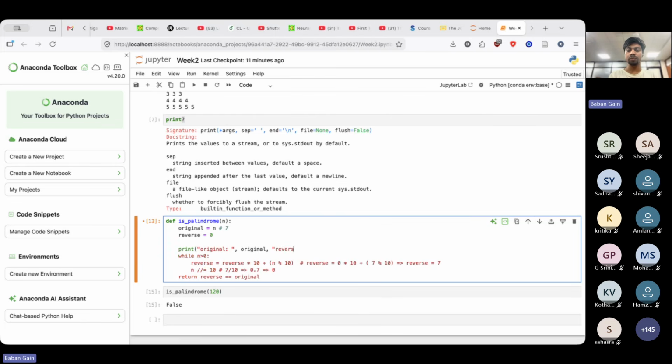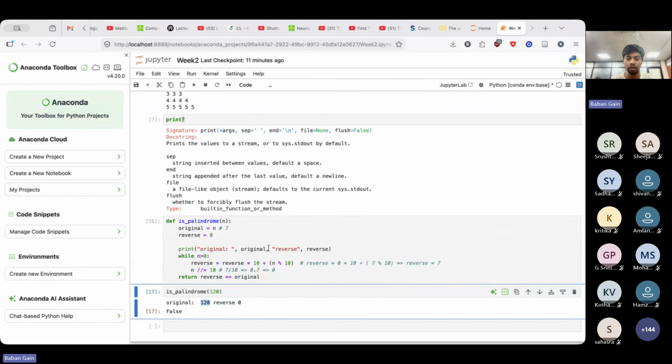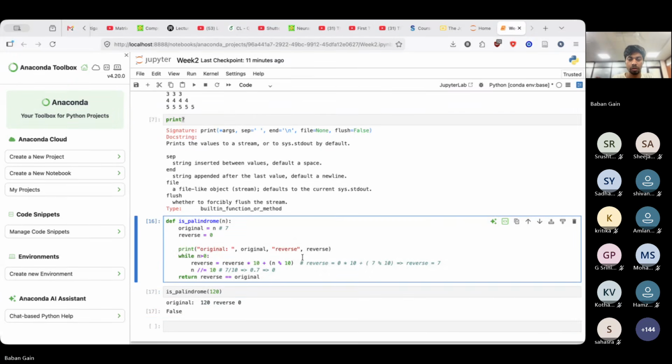I'm just printing the variable before performing any operation. Let me just execute this. So originally it is 120 and reverse is equal to 0.